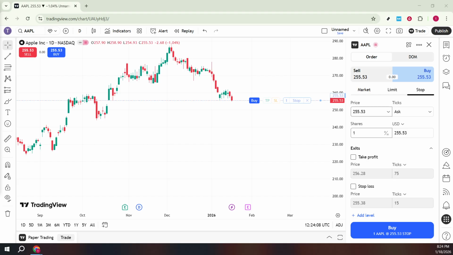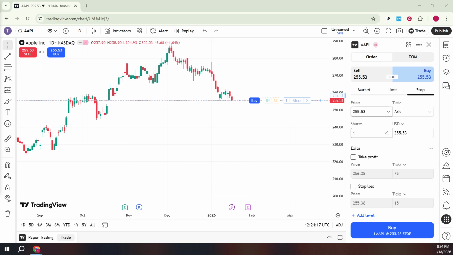Start by opening TradingView and loading the futures chart you're analyzing. Choose the time frame you plan to trade on so the distances you measure match your strategy. Zoom to a level where your intended entry and potential stop area are both clearly visible. This helps you measure accurately without guessing.